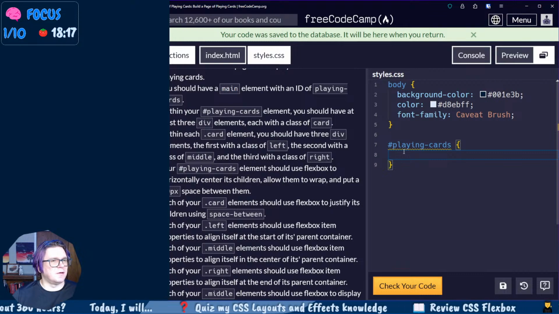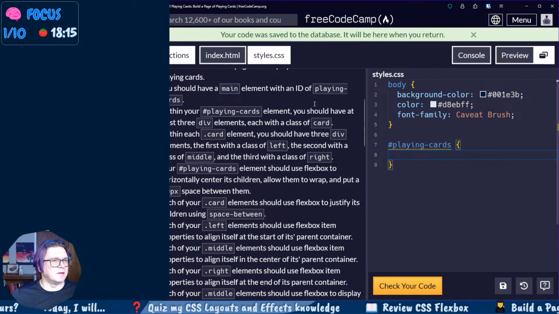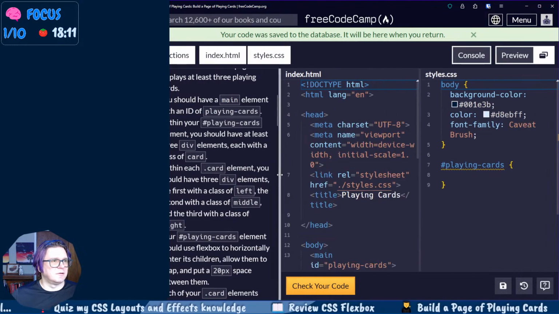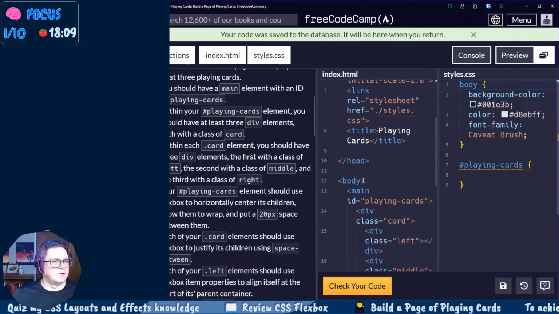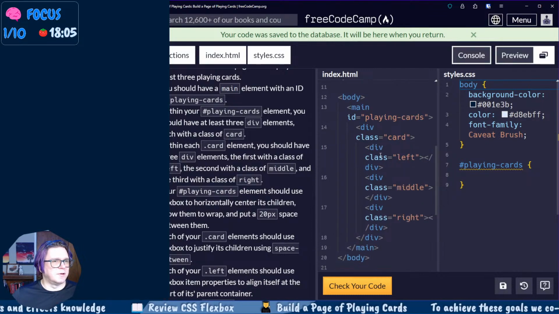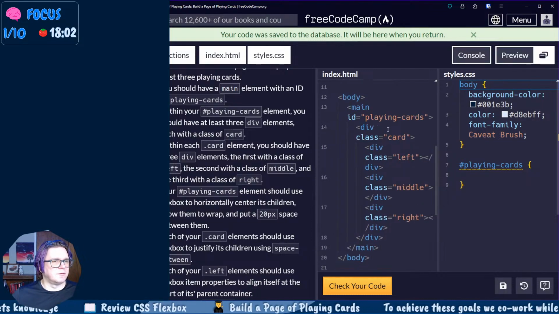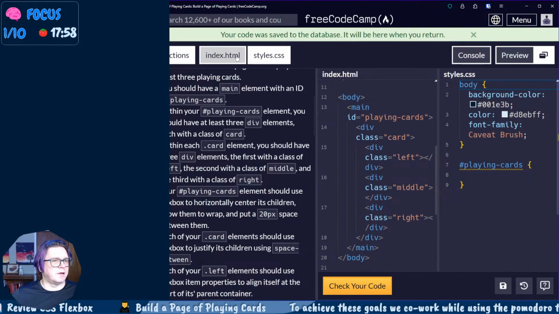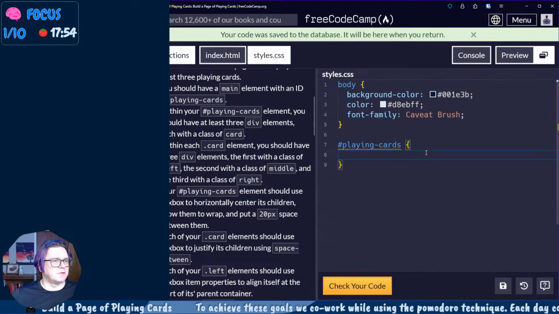So playing cards is the container, right? We have that as the main container of our thing, and then we have a card element inside of there. I only have the one for now, but I just want to try to get one showing first.